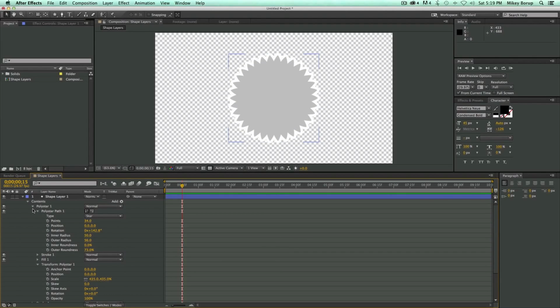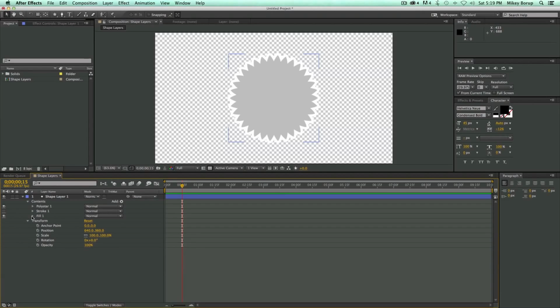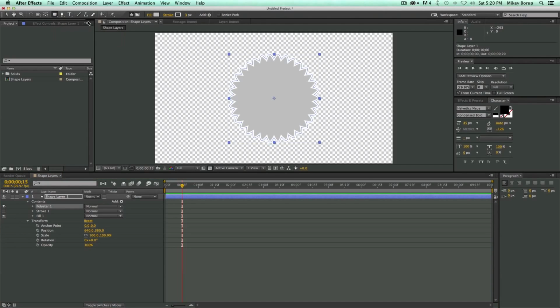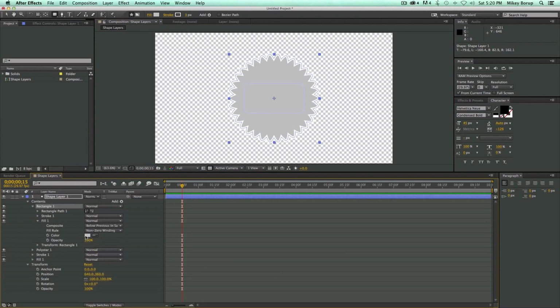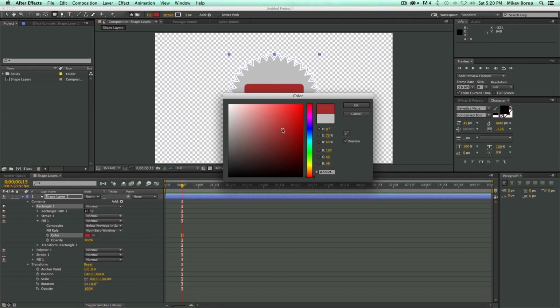Now let's do some more. So I've got this polystar, and let's add another shape to this. I'm going to come up here and add a rounded rectangle, and I put it right there in the middle. I'm going to go into the fill and change the color so it shows up.